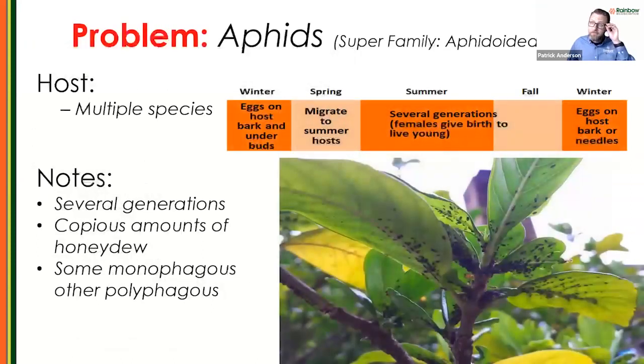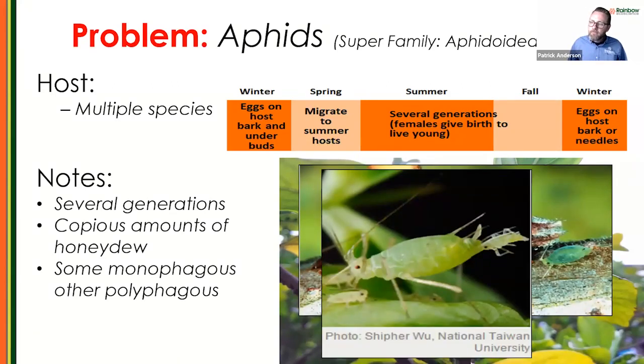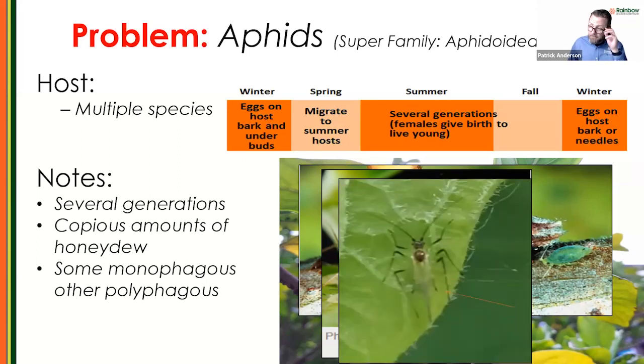We noted also things like aphids. Aphids also feed in that vascular bundle and will create similar symptoms, or I guess in this case, signs, the honeydew being the sign of the insect. They create similar damage with the sucking of the plant, honeydew, and then sooty mold growing on that honeydew. This is an example of what those little tiny eggs look like. These mass produce. So in some cases here, they are born pregnant and give birth to live young, which is just wild to think about.